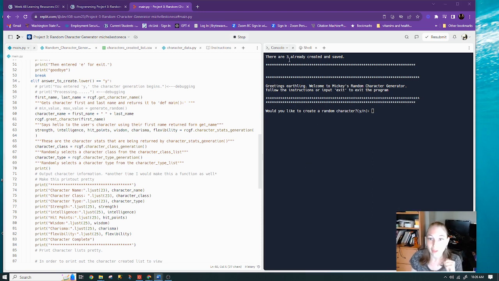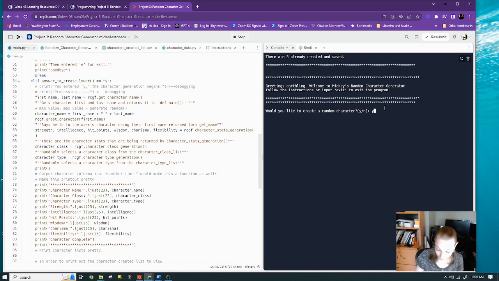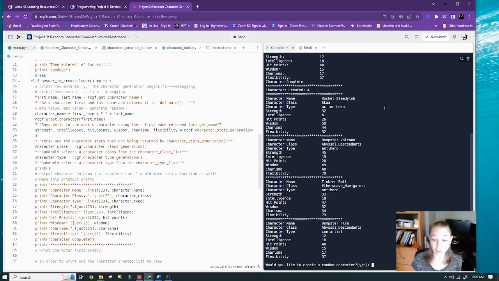Oh, right. There are 3 already created and saved characters. Figure that out later, but not the craziest importance. Okay, so, do we want to create a character? Yes, we do. 3 characters have been created already. Please enter the character name when prompted. First name Dumpster. Last name Fire. That's what I feel like today. Oh, another dumpster fire. Oh, I had a dumpster volcano before. It's getting a little creative in here.